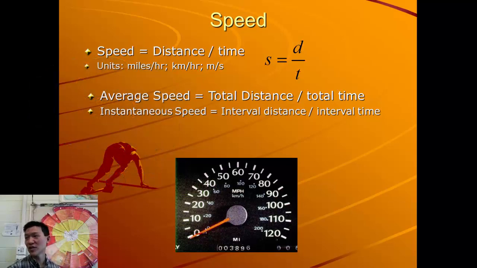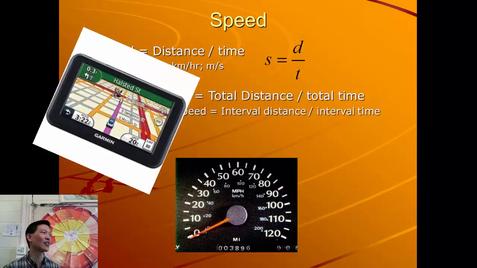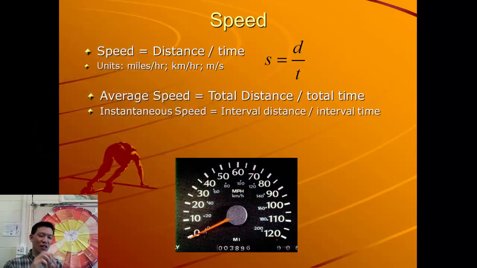Now, a cool example of all this physics stuff is that a lot of you guys have this little fancy thing in your car. It tells you where you are, where you're going, where you need to turn. It's called a what? GPS navigation system. Exactly, right? And what the GPS system uses is a system of satellites to calculate your position. And then they program in these equations right here to figure out not where your car is, but how fast your car changes where it is, how fast it changes how fast where it is. That's acceleration, tricky one. And then it can compute average versus instantaneous speed by using these equations.